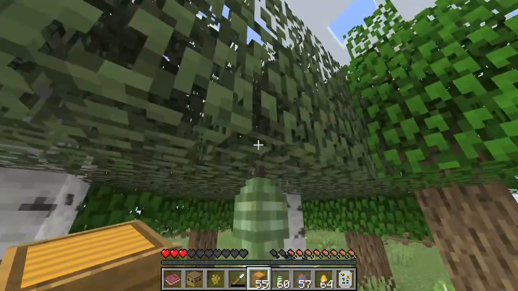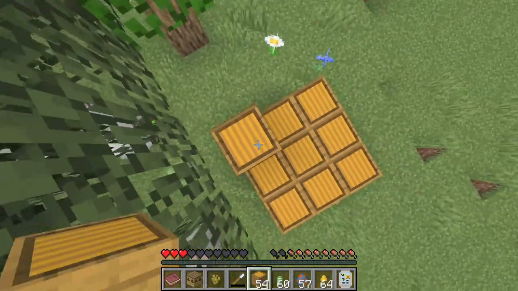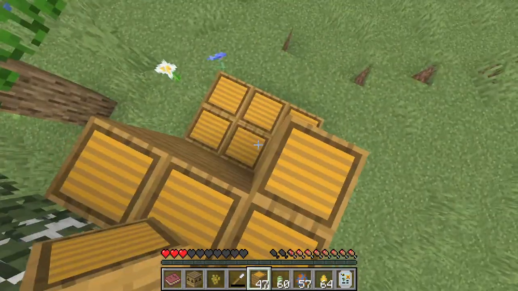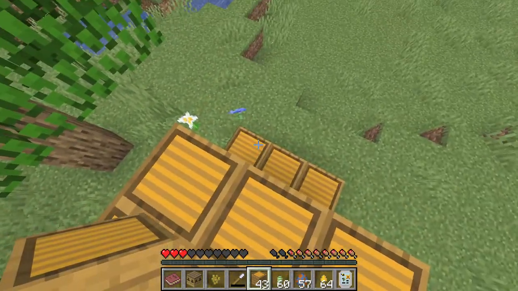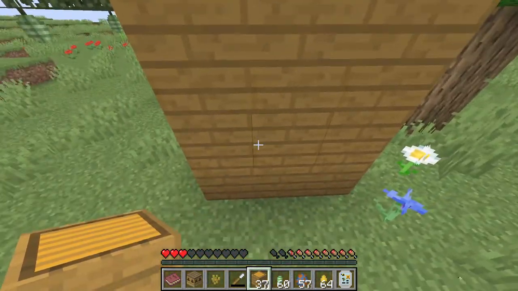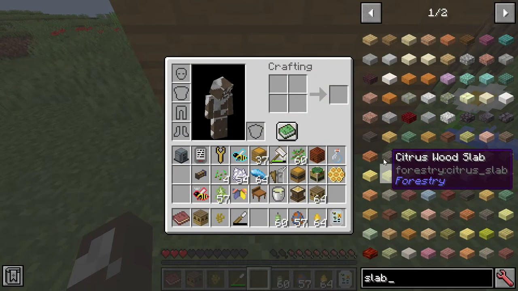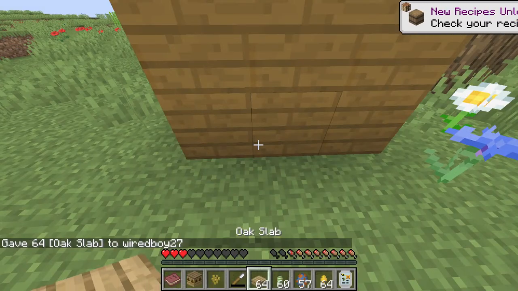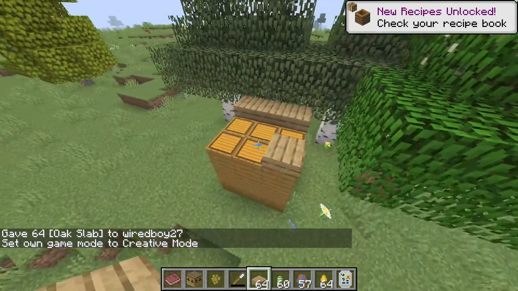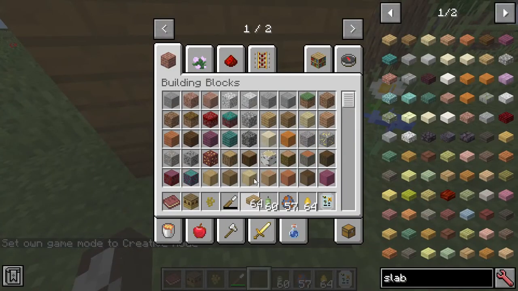Are we in the right? No, actually, we're all right. So I think, can you do it with just... Or have I done this wrong? It may be wrong, we'll see. Normally, any slabs work, right? No, it does work just like that.